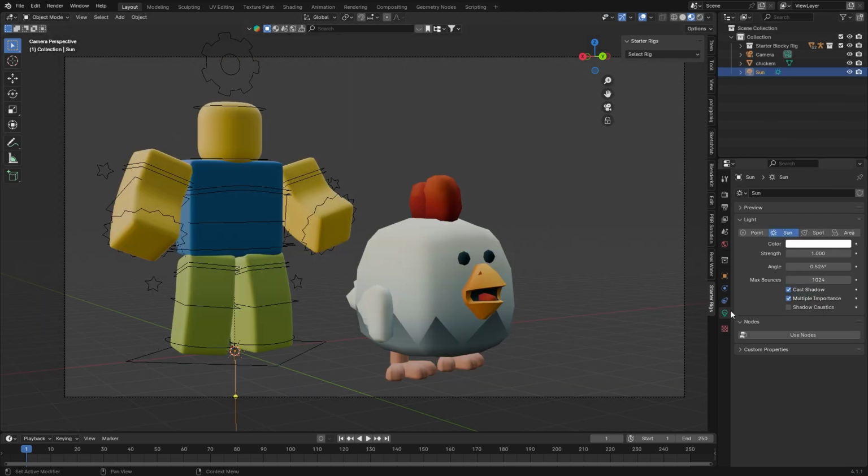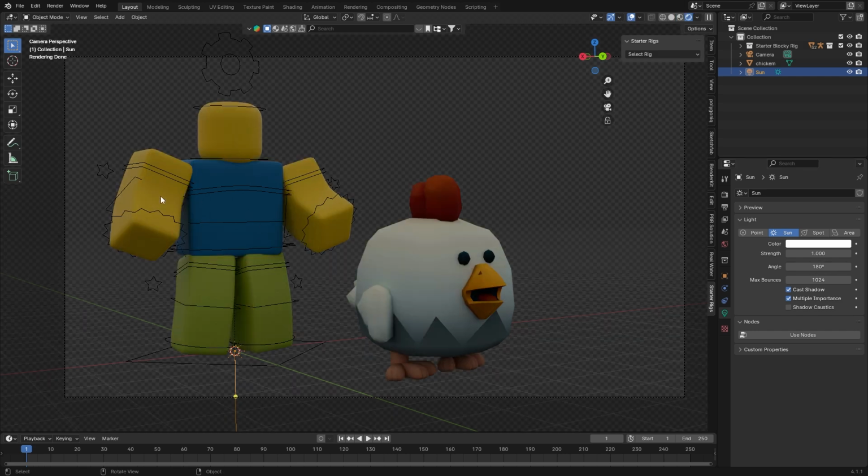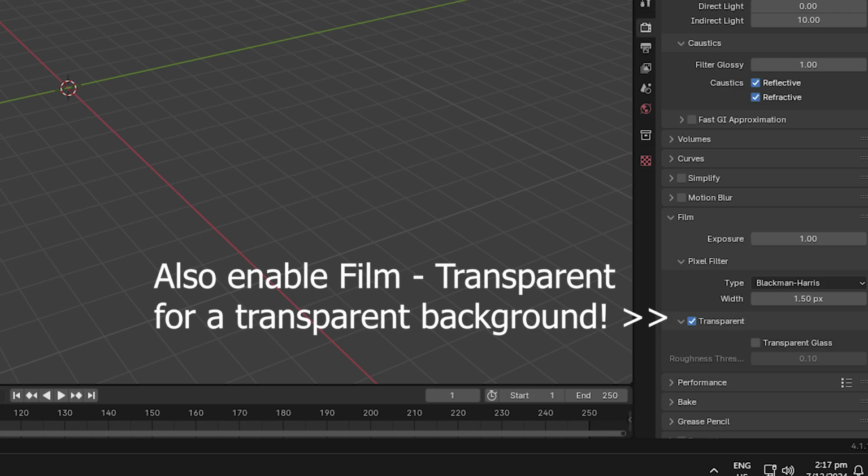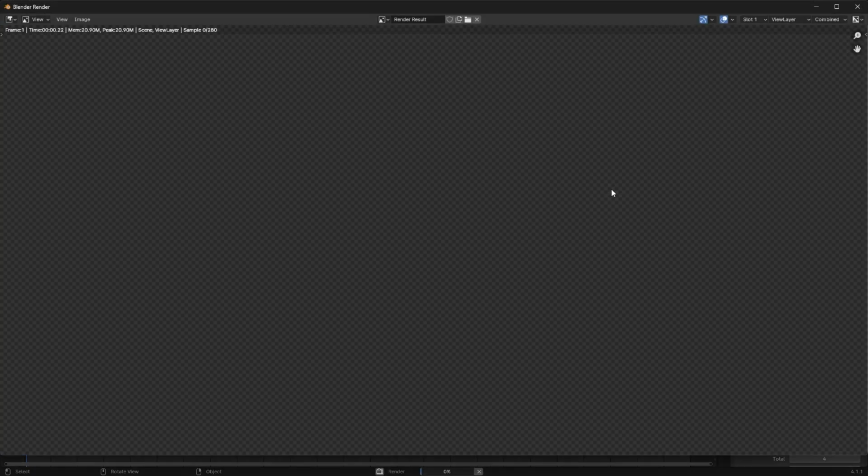With the sunlight selected, head down into your light properties, the data object properties here. You can increase the angle to 180. And if you look now, you just have some very easy basic lighting. I'm going to increase the brightness to about 2.5. Make sure under your render properties here, it is set to Cycles. And now you should be able to click F12 and start to render it out.